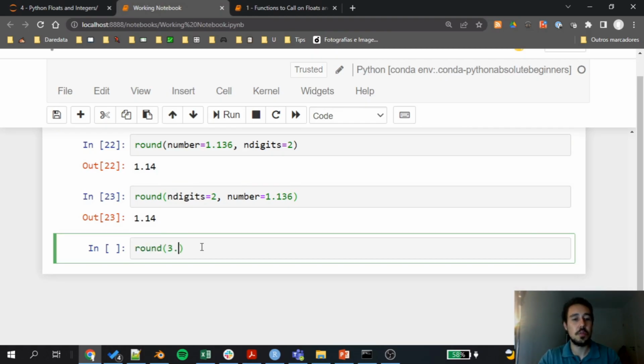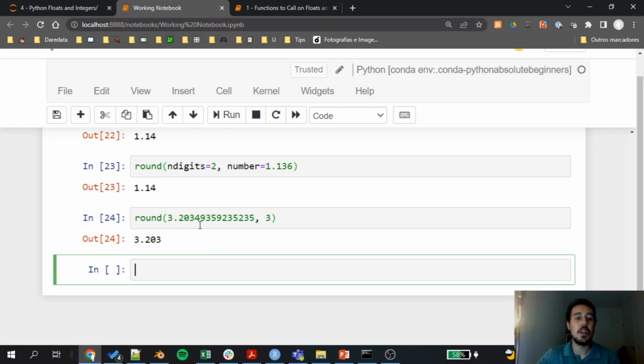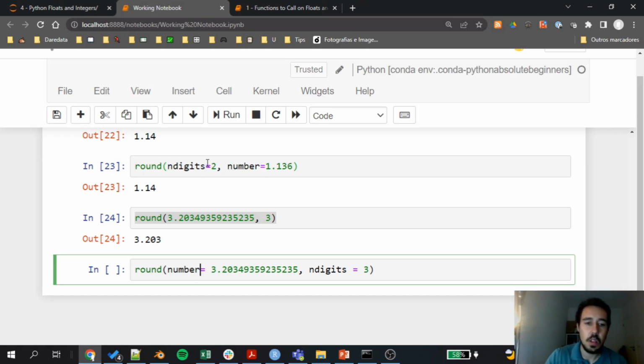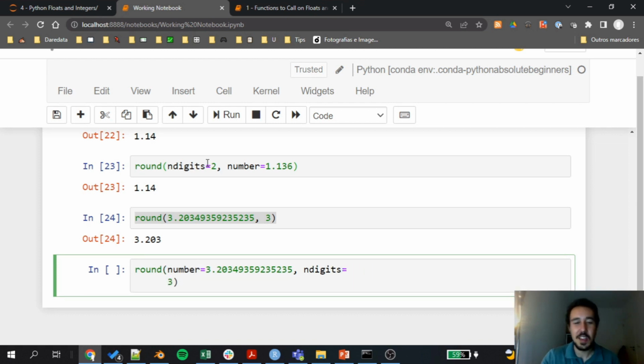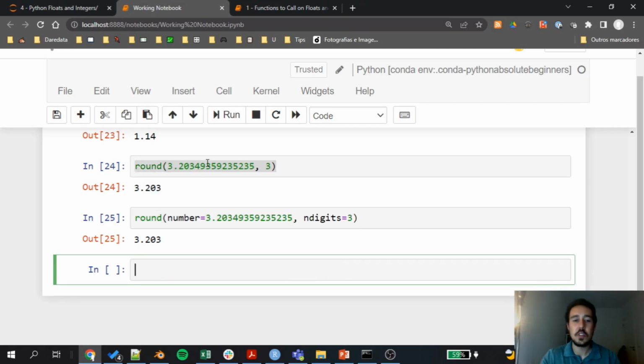For example, I can do 3 dot something really big and put this to 3 decimal places, and this will round my number. And of course, I can also do the keyword assignment, number and then ndigits equals to. We can also do the following. We can use the equal sign like this, okay? Or we can give a space here. There's actually a best practice between the two that I don't remember right now. I think it's without the space in this case. There are certain places where the space is a best practice. Not recalling right now, but I think it's without the space.